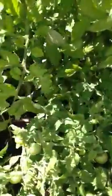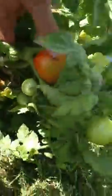Here's my Tiny Tim that's outside, and it is still small, but it is going crazy. If you look under here, here's a tomato right under there. See you looking at me? That doesn't look tiny, but if you lift this up, look at all the tomatoes under here. They're everywhere. So those are there. The other tomatoes are coming on.